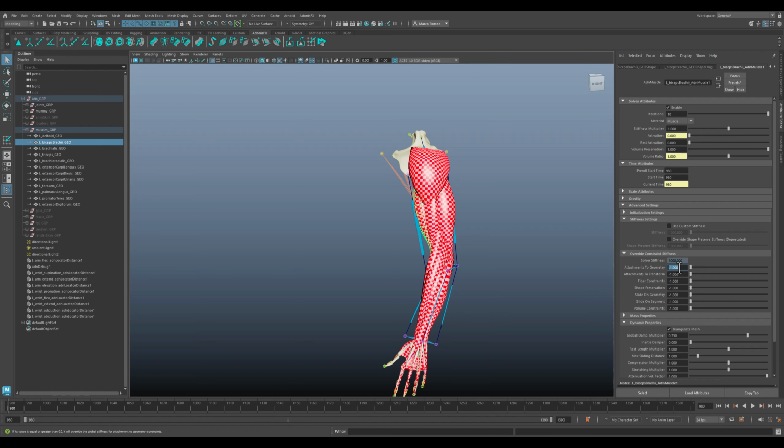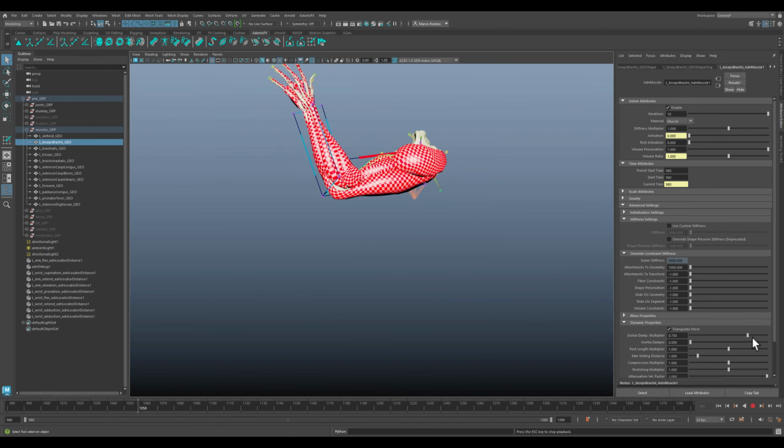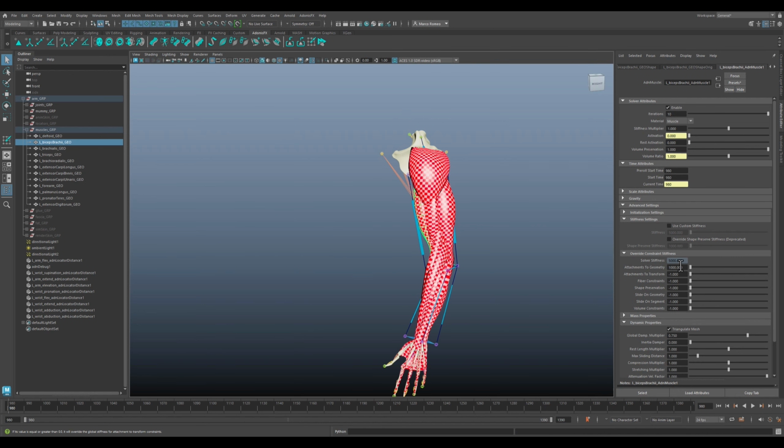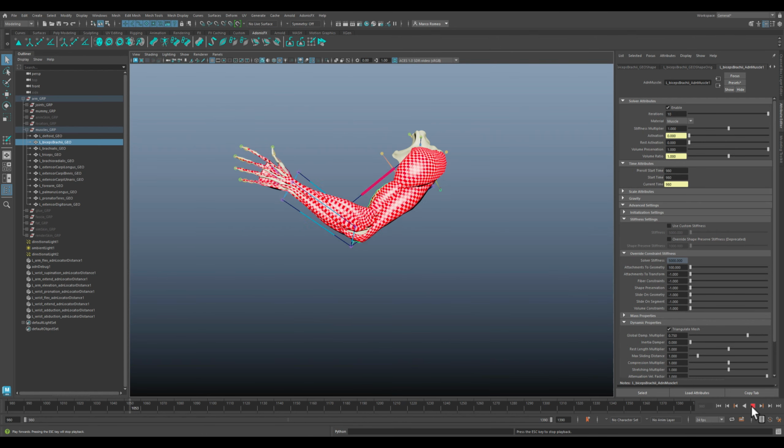So here I can set a stiffness of 1,000. Sorry, let's make sure that we have these back to whatever it was supposed to be. And now we can play these back. And again, we see the dynamics of the biceps. Now we can go all the way down to 100 and still see how the behavior is affected.